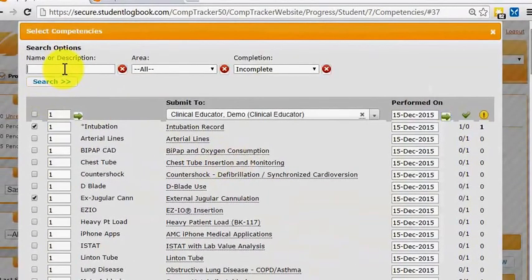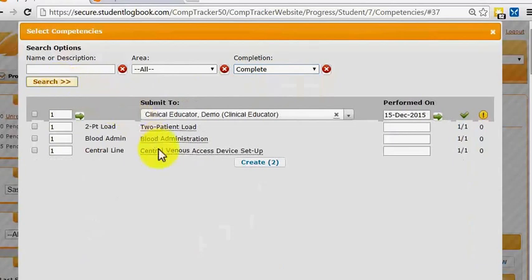Note that you can also search for items, and the default here is incomplete, meaning that it's only going to show competencies by default that have requirements not met yet. Or if there are no requirements set on it, then it shows by default. If you need to go beyond minimum requirements, you won't find the record in this list. You have to change the filter here to all or complete. And then the items will appear.